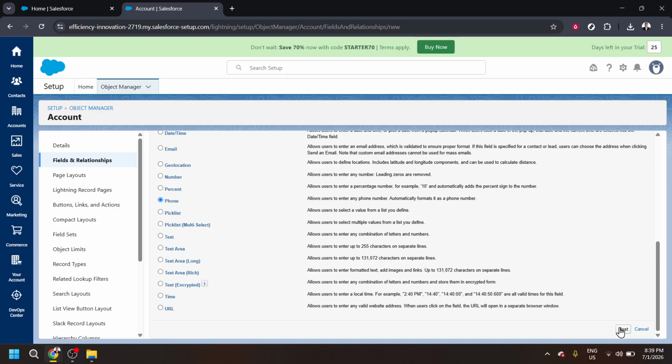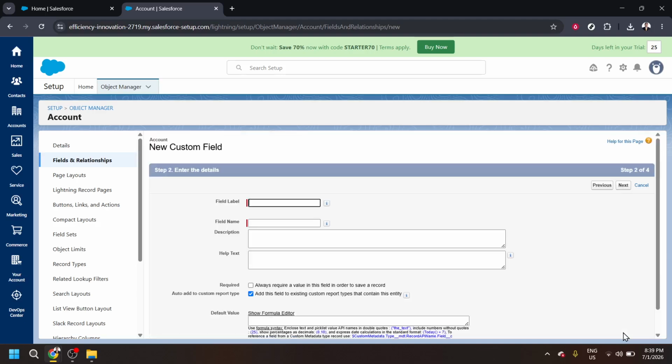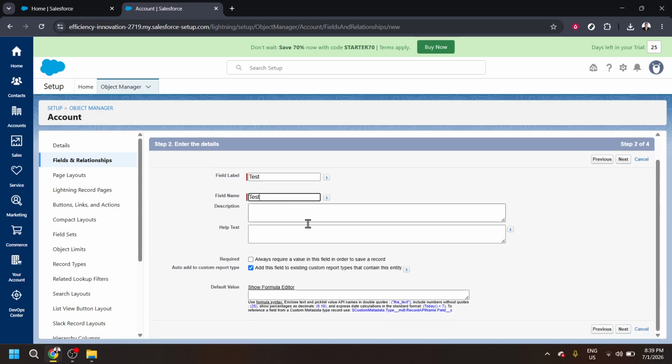Now you enter the details. The first box you see is Field Label. This is the name your users will see on the record page. Keep it clear and human-friendly, like Customer Priority or Account Manager Name. Type that in. Now look at the box right below it. It says Field Name. Salesforce automatically fills this in based on what you typed for the label, but you can change it. This name is used behind the scenes in reports and formulas. It cannot have spaces, so it usually looks like customer_priority with an underscore. Once that looks good, click Next.